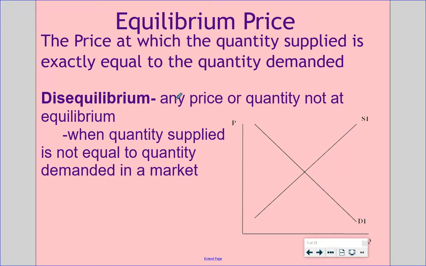So there's a term in economics called equilibrium, with the root word meaning equal. So equilibrium is the price at which quantity demanded equals quantity supplied. It would be great to be in equilibrium, to have $3 widgets, 70 demanded, 70 supplied. But the thing is, disequilibrium is what happens. Disequilibrium is when demand and supply don't quite match.